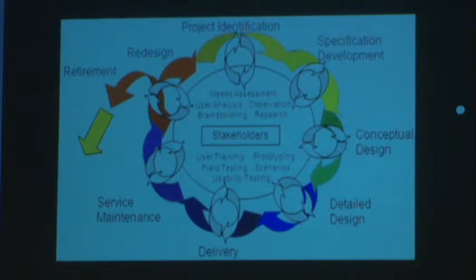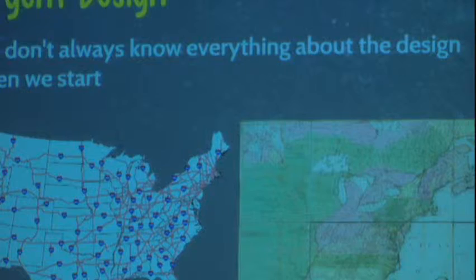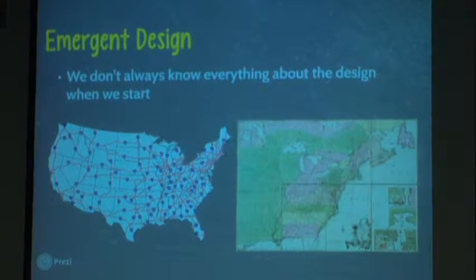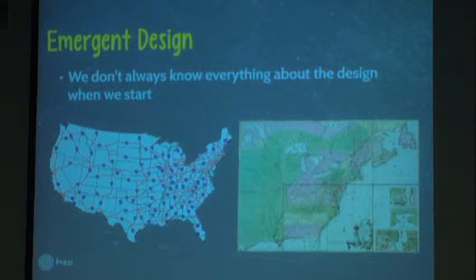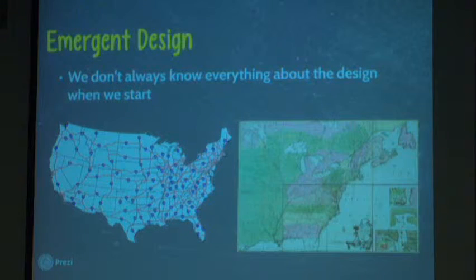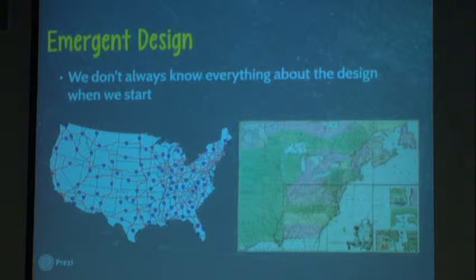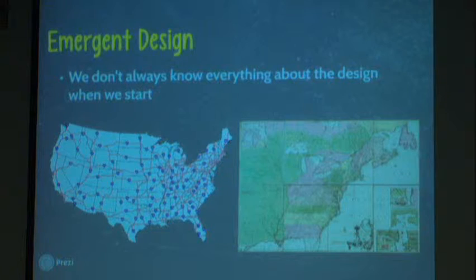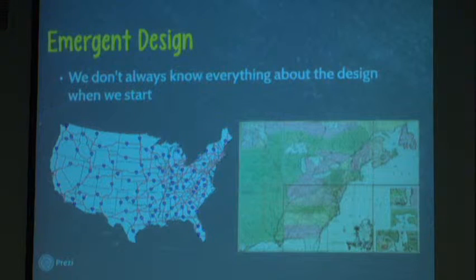So there's this concept called Emergent Design. And what this is basically saying is, I don't know how to execute this project yet, okay? So if you're making the 5th iteration of something that exists, right? If you're an engineer for Nike and you're creating a new pair of running shoes, you should have a really good idea what you're doing, right? Because you've made running shoes for 40 years or something. So you should know what you're doing.